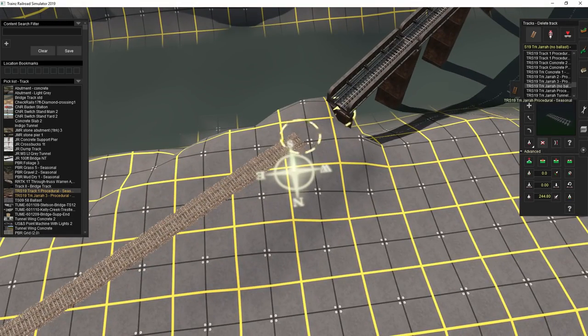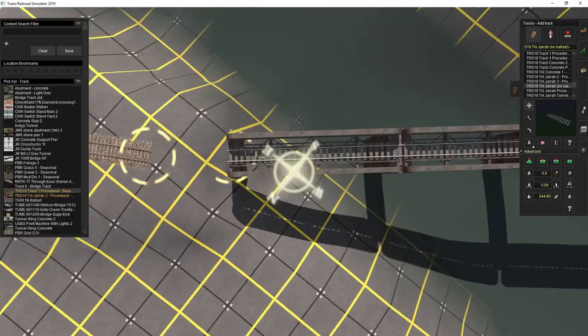Once the abutment is in place, I need to insert a small section of track with no ballast, or the ballast that's on top of the abutment will just not look right.